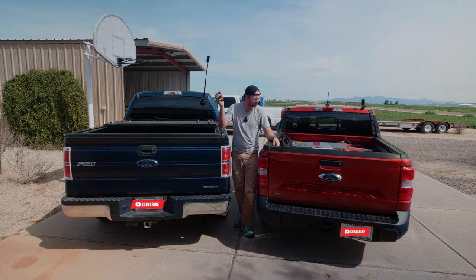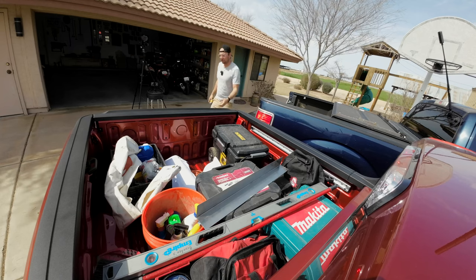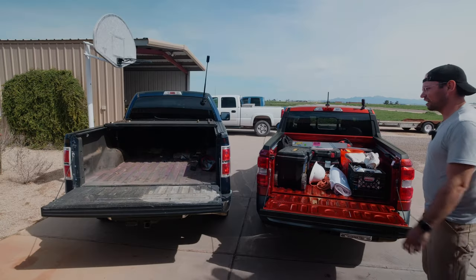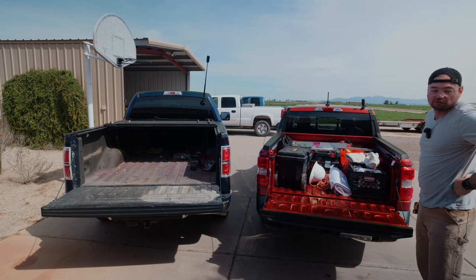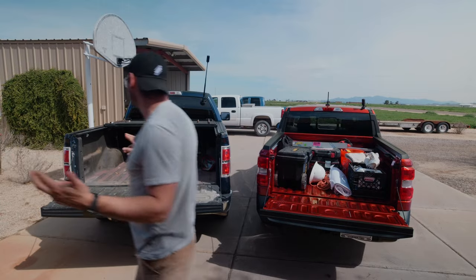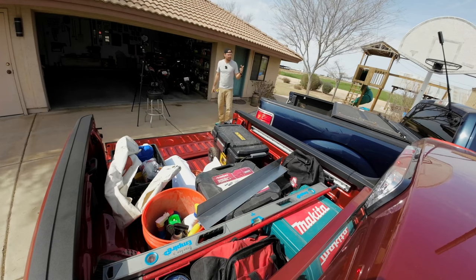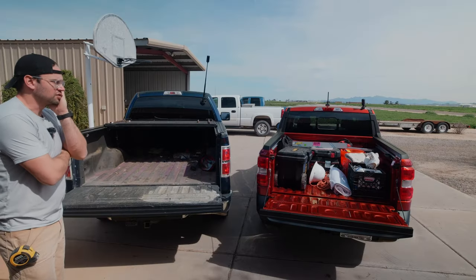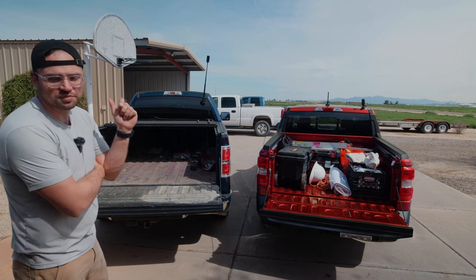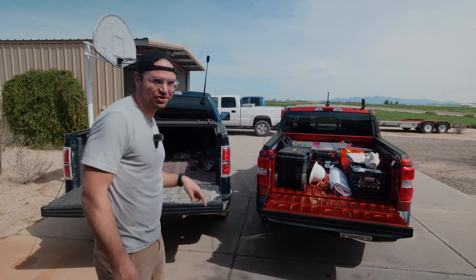Is it worth it? Am I going to regret going down to a Maverick-sized bed for those days when I need to carry the most stuff? Or will it pay off because 360 days a year it'll be okay? I still remember the times when I need to carry an extension ladder — something 14 feet long — and it's just a mess even in my truck. I have no idea what I'm going to do in that case in the Maverick. I guess I just won't use it, or I can keep looking into ladder racks. Alright, now I've got to put the tools back because I need them in my truck before Monday.